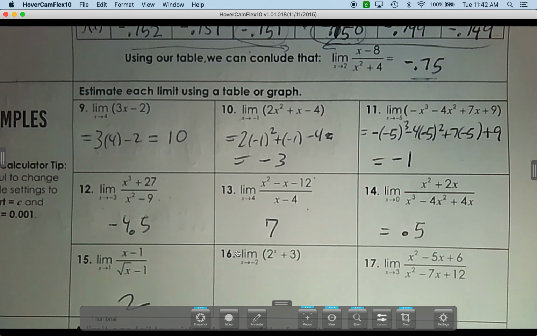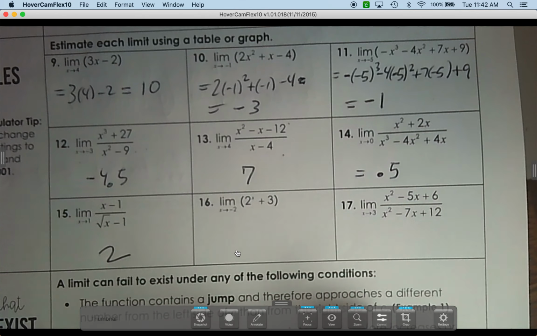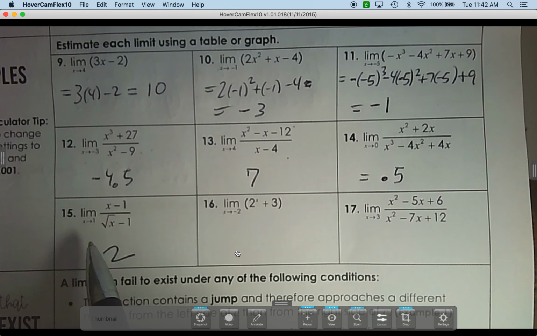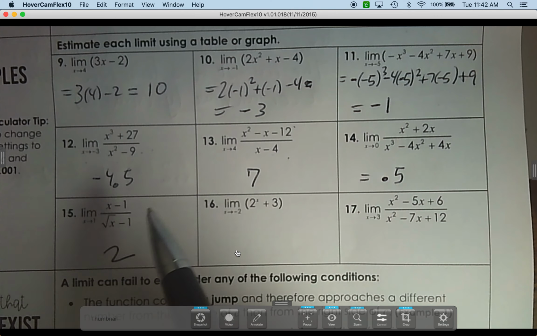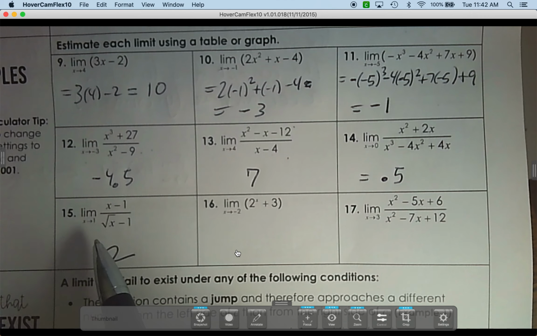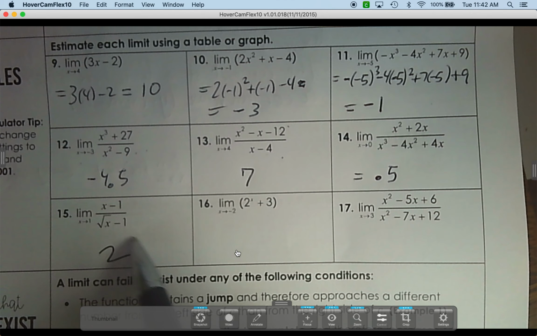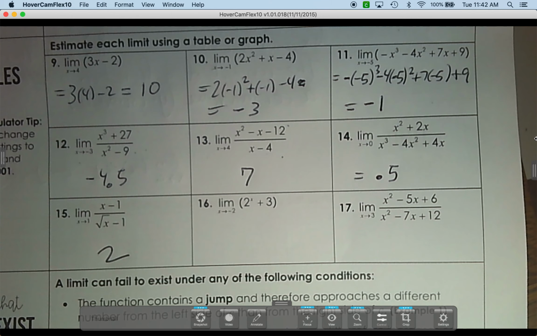All right, 2 more like this where we're using a graph to determine the limit of something. Notice it's not equal to it without a limit. If I just plug 1 in, we don't have an answer. But if I see what the y value is as it's approaching it from both sides, I can see what the answer is that way.